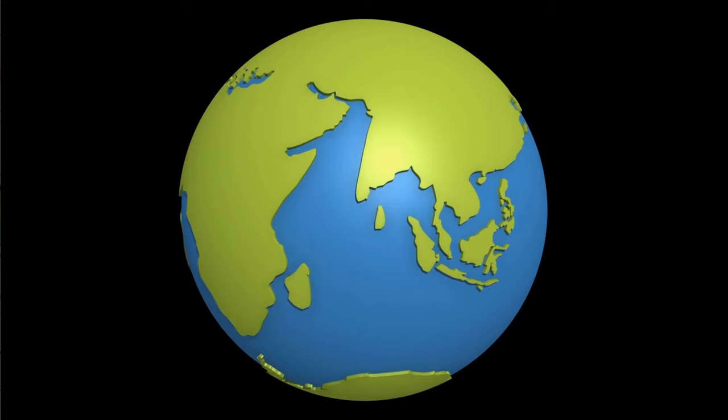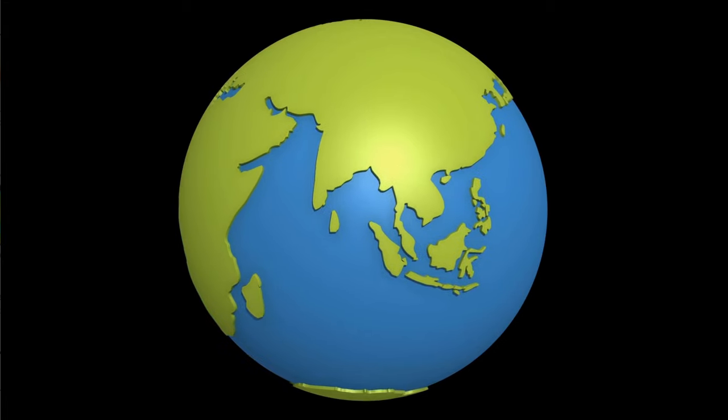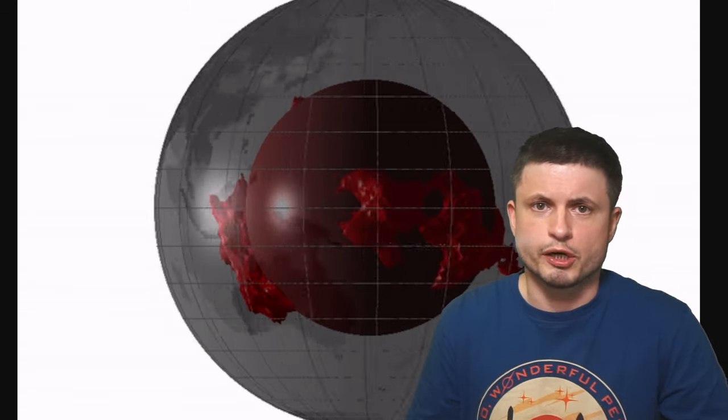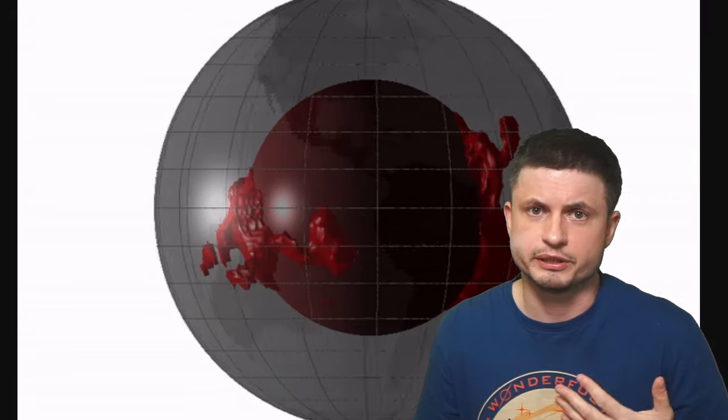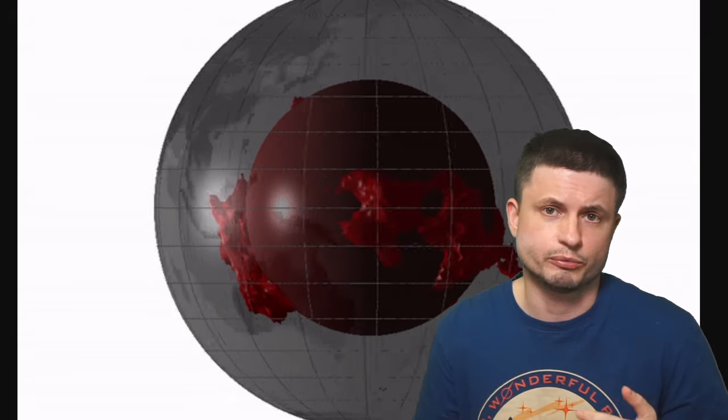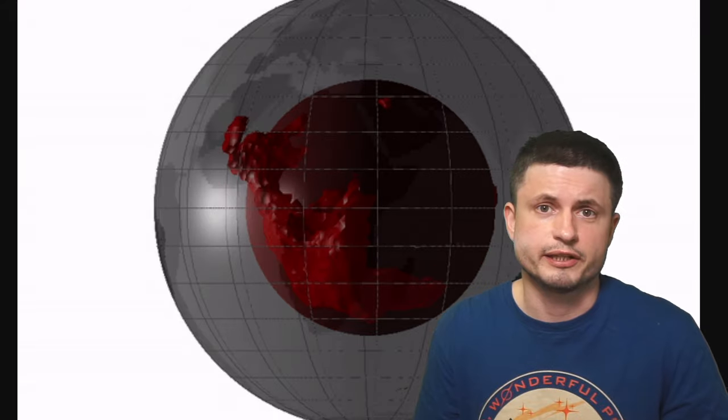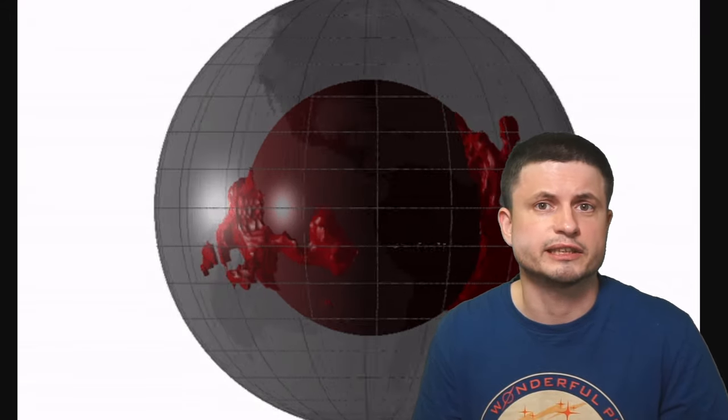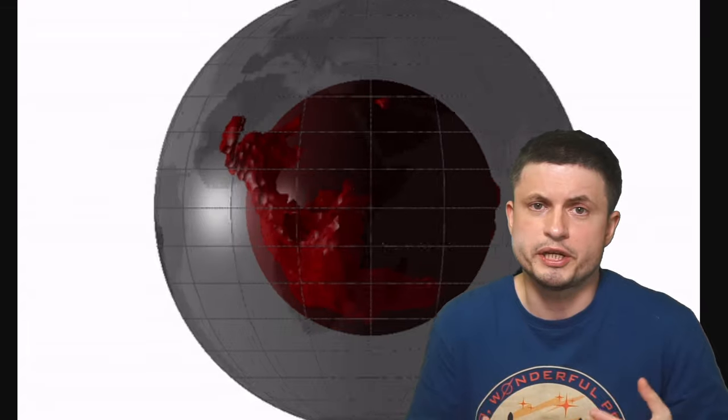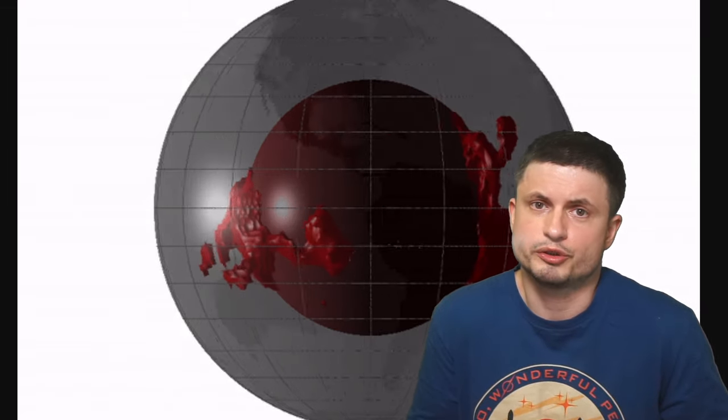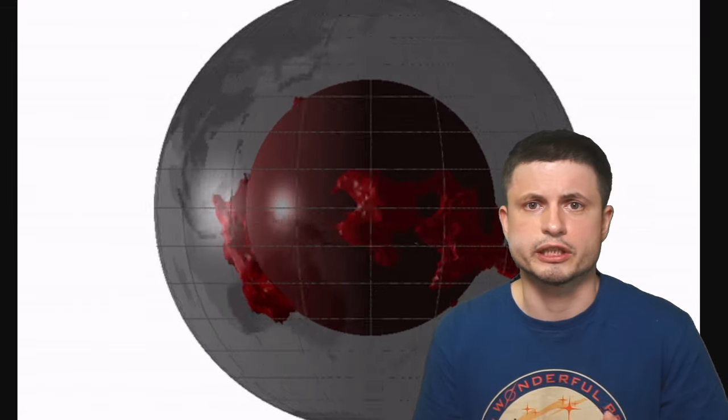But there are two problems with this particular explanation. One is coming from this recent paper that discovered that there seems to be a relatively major difference between the Pacific and African LLSVP. And the other one is really in regards to the fact that there are two major spots and they both seem to be relatively massive and relatively large in size.